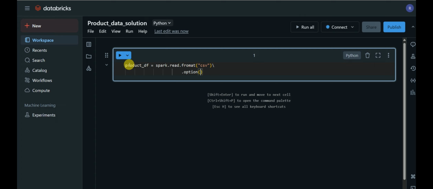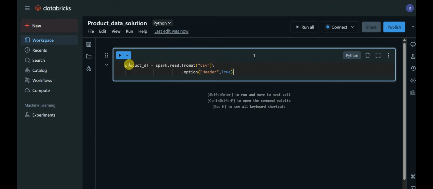In this CSV file, we have the header also, with the first row as the header, so I give header equal to true. I'm not going to define my own schema.